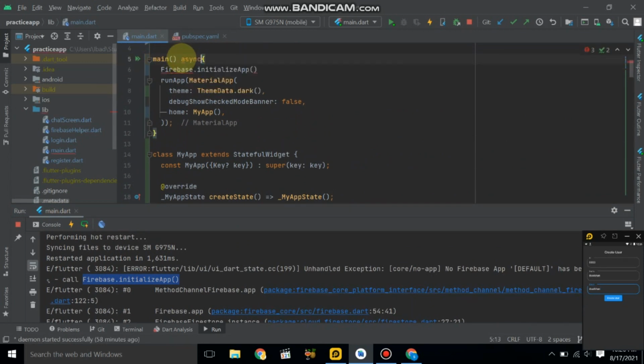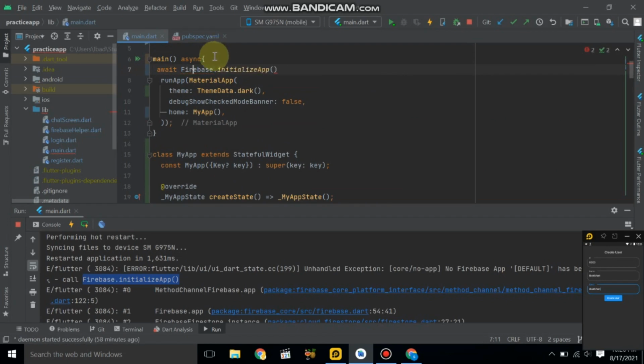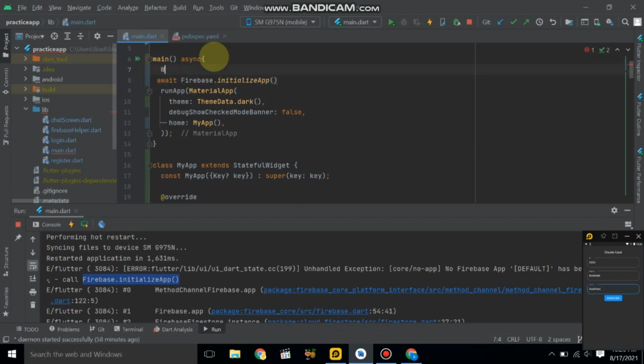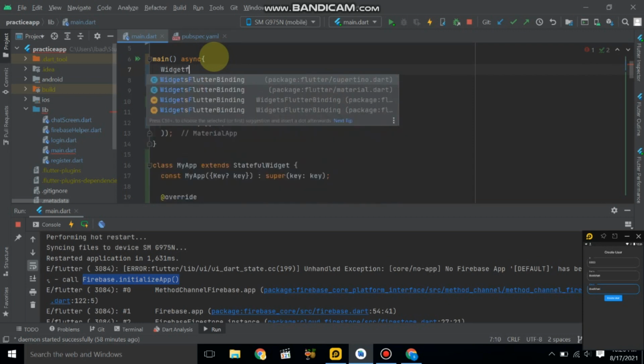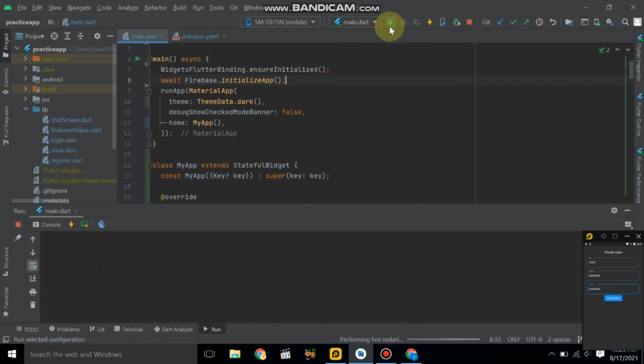Let's make it asynchronous, await. Here add the dependency Firebase core and also WidgetsFlutterBinding.ensureInitialized. Let's restart the application.